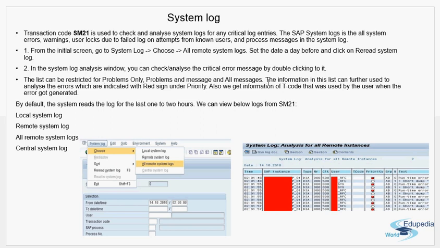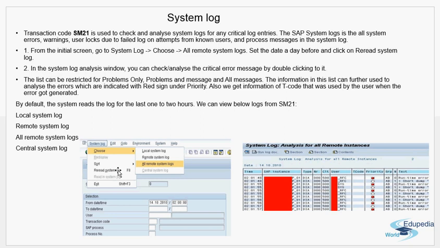From the initial screen, SM21, system log, you can choose different types of logs: local log, remote system log, all remote system logs, and central system log. Set the date a day before and click on reread system log.